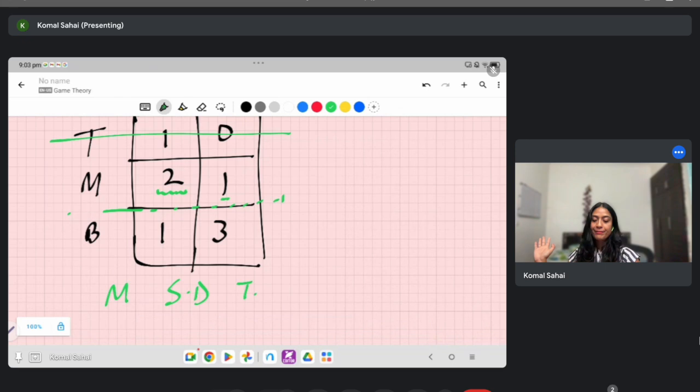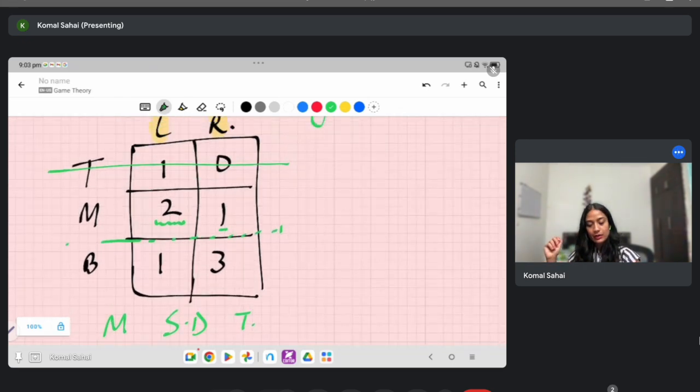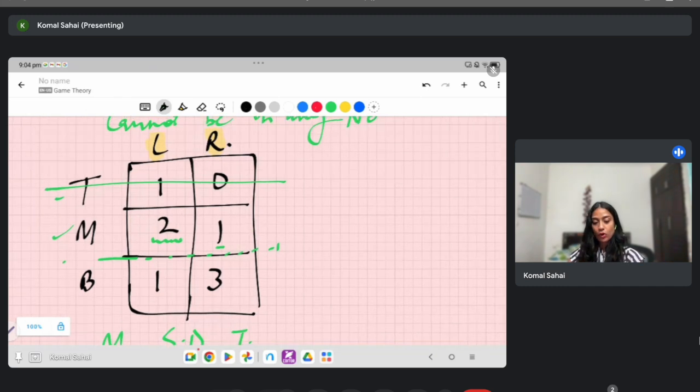ठीक है. अब दूसरी important चीज ये है कि अगर कोई action, in this case your M, is strictly dominating any other action, in this case your T, that doesn't mean that it cannot be strictly dominated by any other action. Okay, so if I just change the payoffs over here and I make it instead of 1,3, I make it 3 and 2. अभी ये भूल जाओ. These are the new payoffs, right?